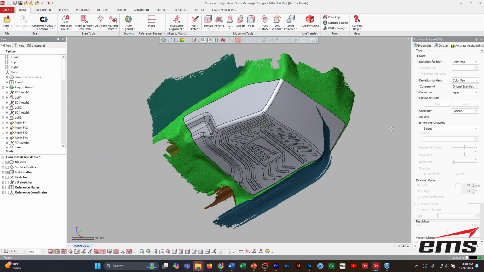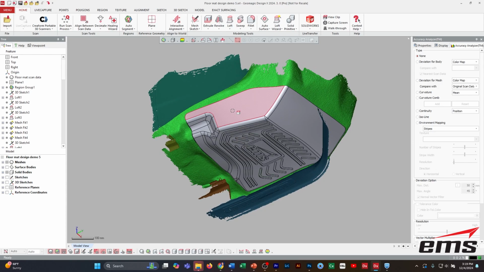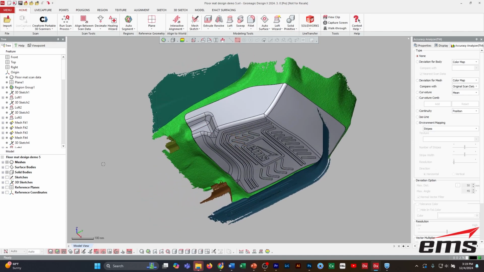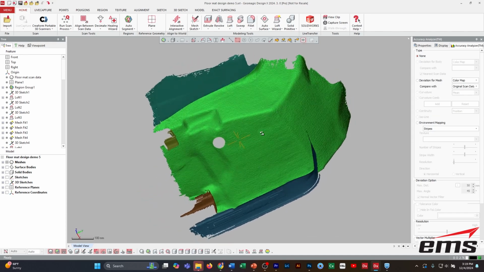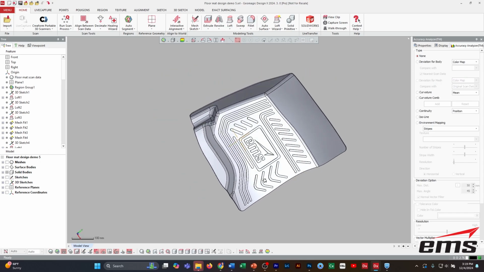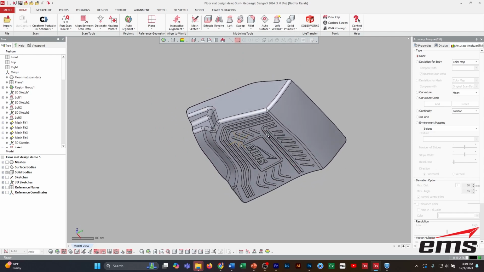Now, this example is more of a smart or exact surface model like you see here. And once again, we've got a great in-depth demo if you want to go watch how this entire thing was done. But it was all done with surface skins and then added thickness to it to become a surface body. And it's a floor mat. So if we hide the mat for a second, right? Here's the scan data of the floor. And then here is the mat that we created from that. And you can see, again, it's got some real complex shape and curve to it.